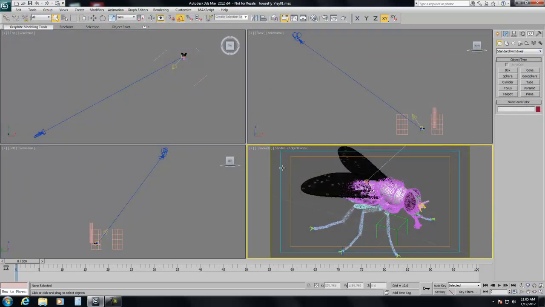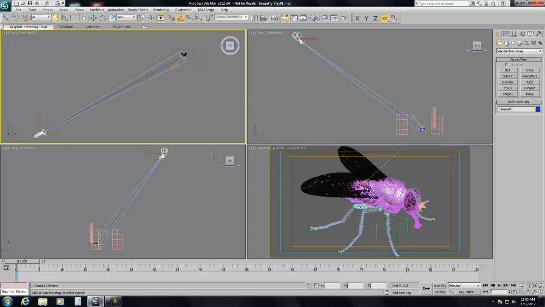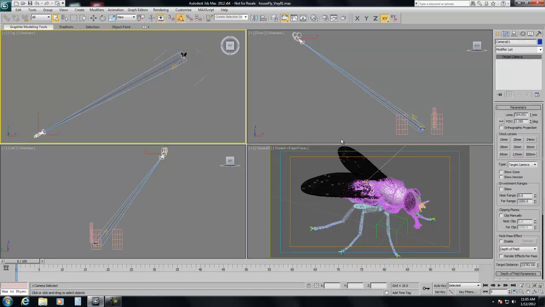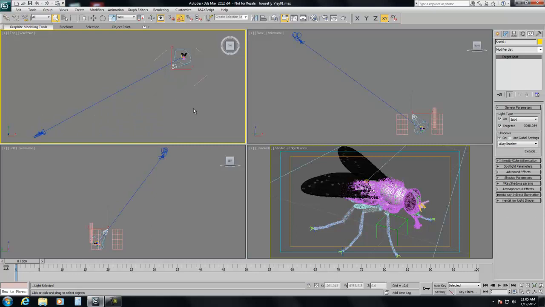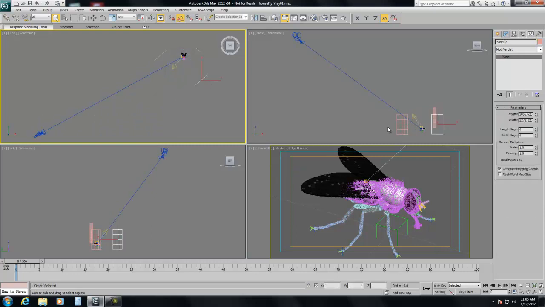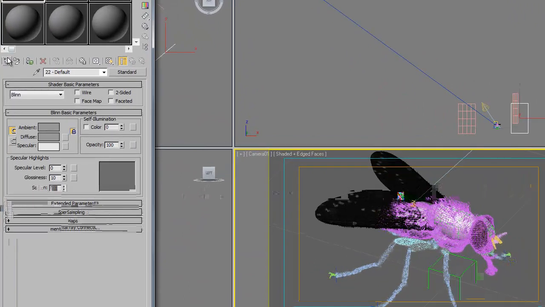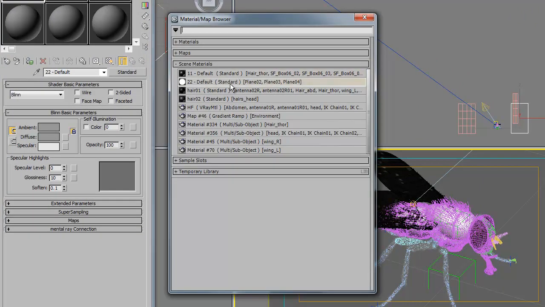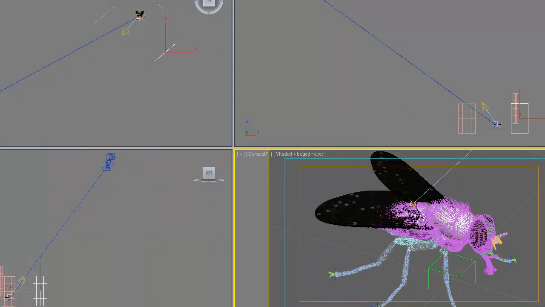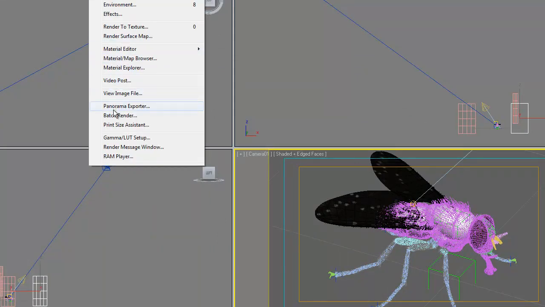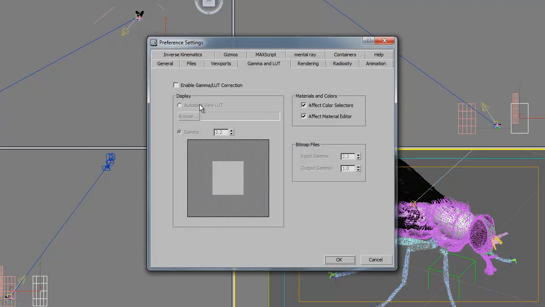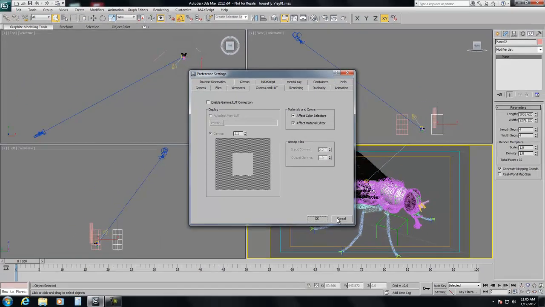So, as I mentioned, this is the file that literally came off Turbosquid. You can see we have a max camera, one max light, and he's got some reflectors here. And then if we look in the material editor, we'll see that all of his shaders are the standard max materials except for one here. Okay, so the other thing is his gamma control is not set to the way I like things.